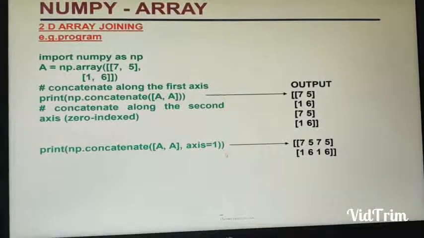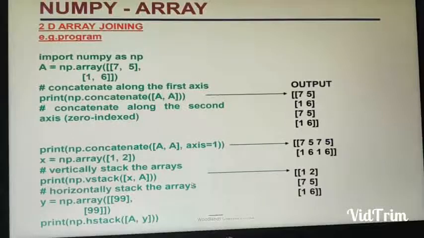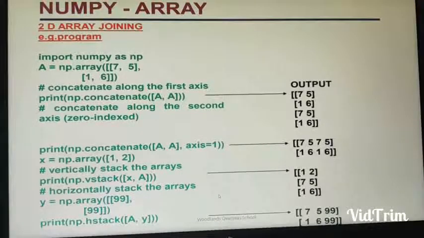We don't have just the concatenate method, we have the stack methods also, vstack or hstack. Here it is vstack, so the output will be joined vertically. What we have done here is take this x array and join it with this A array. The output is somewhat like this. If you want, you can join it horizontally also using hstack. So the output will be this way, as the default concatenate function works.